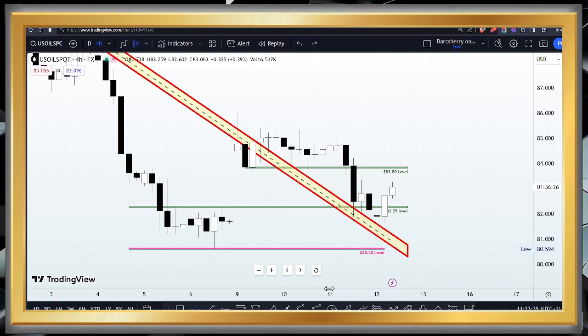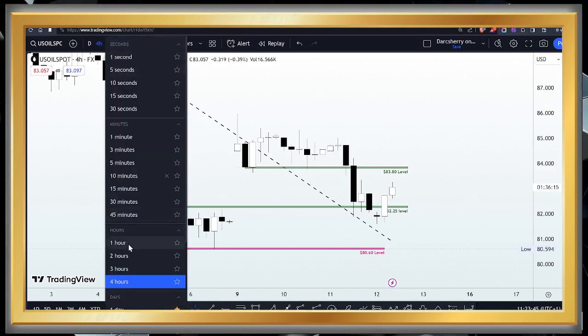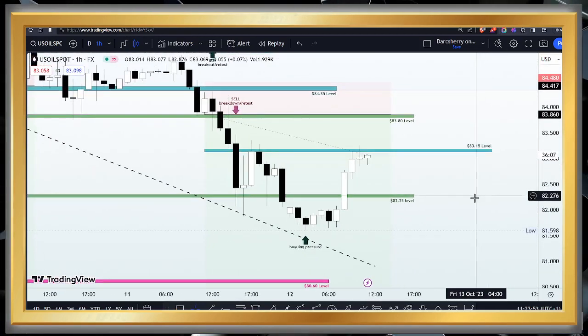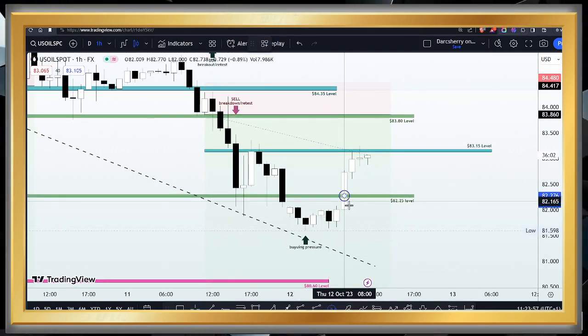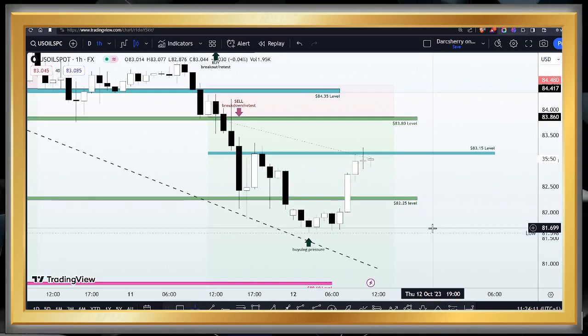Now, I just needed us to see what things are looking like on the higher time frame so that when I scale back down into the 1 hour time frame, we will be on the same page. Now, scaling back into the 1 hour time frame and considering the idea of a potential uptrend scenario, let's see how we can capitalize on this move here. Some of us will have bought around the $82.25 level around this area. If you had bought there, well done to you for capitalizing on that move, but personally I missed out on that opportunity.